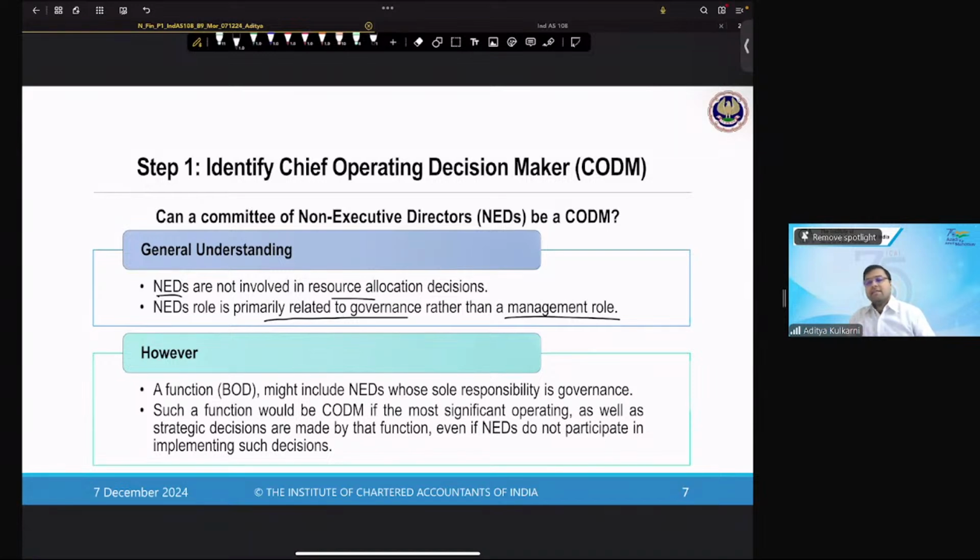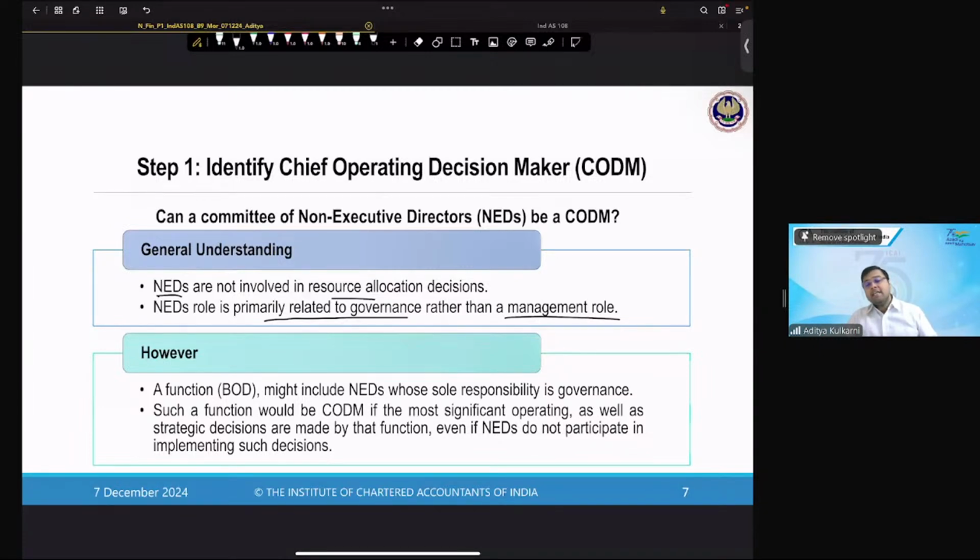The non-executive directors, why they are important is because many times you may have the auditors or the internal auditors who may not find themselves free to discuss issues with the company's management, but they will be free to discuss it with the independent directors, say in an audit committee meeting where the number of independent directors is supposed to be a majority. So there the auditors can freely express their opinions. Say for example, if there is a fraud in the organization.